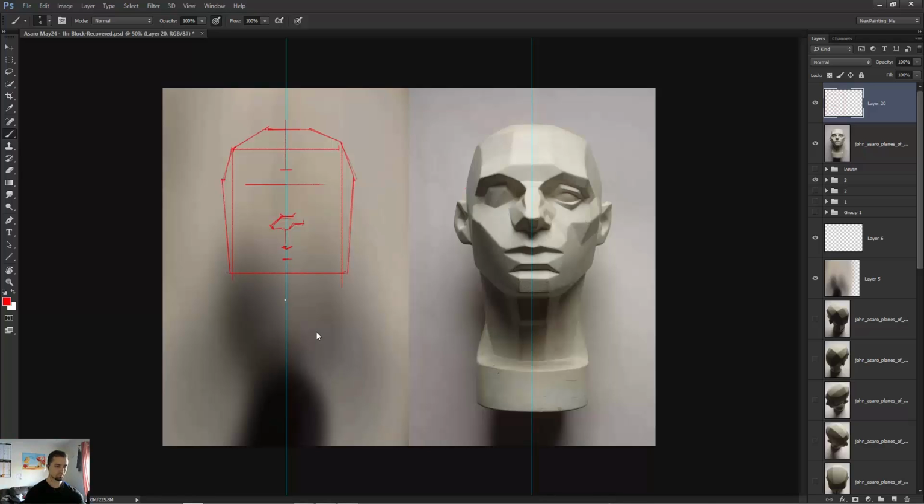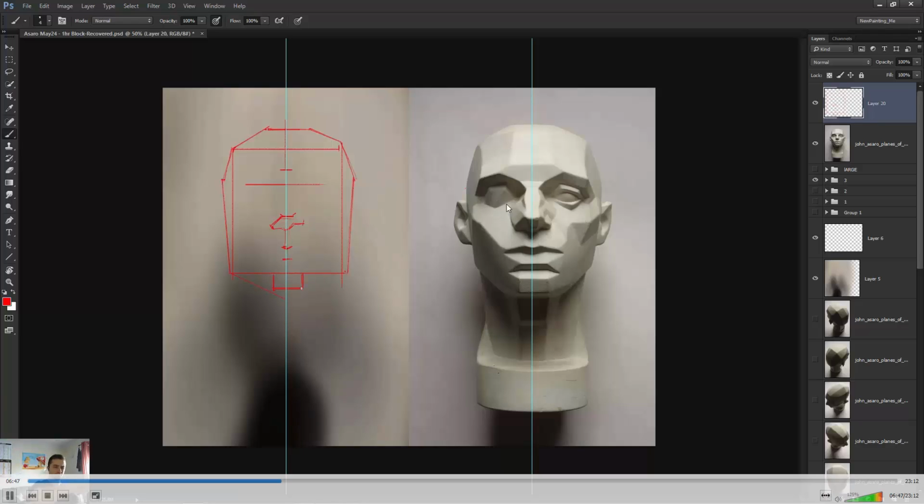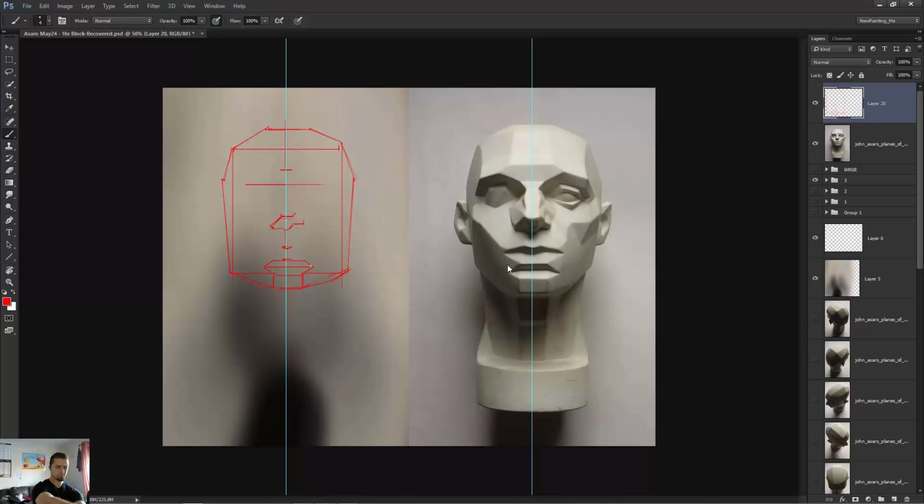I'm thinking of something, is this looking correct? Is this where it's supposed to go? How can I double check it? What other point can I find? And this is called triangulating. You're not just looking at stuff vertically or horizontally, you're also trying to find relationships that are at an angle so that you could check this point by checking this point or against this one or this one or this one, or even like the corner of the jaw. You're referencing it to many other points to make sure that it's as correct as possible.